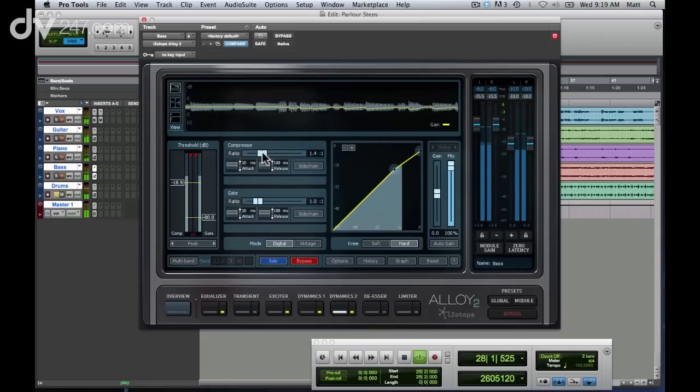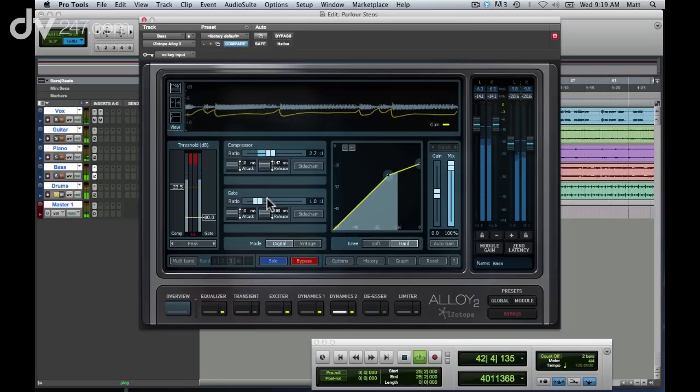So one of the key themes of Alloy is visual feedback. You can see here I have a compressor and I'm doing some very gentle compression, but across the top of the screen up here, I have a waveform, which is actually showing me my drum waveform in real time, and I can see that yellow line is exactly what my gain is doing. So for instance, if I'm doing some more extreme compression and I have my release time set too high, I can now see exactly how long it takes to recover, and I can get my compression settings just right.